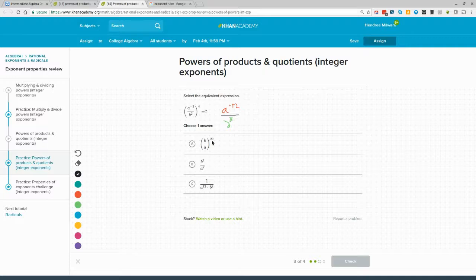And this isn't right? This doesn't look close to being right. I'm not even sure what they did. Oh, this is seeing if you added the exponents instead of multiplied them. But this one ends up being right. It's got the 12th and the b to the 8th. The a is not in the same place, but that's because they turned the negative 12 positive by moving it down to the bottom of the fraction, just like they did in the last problem.